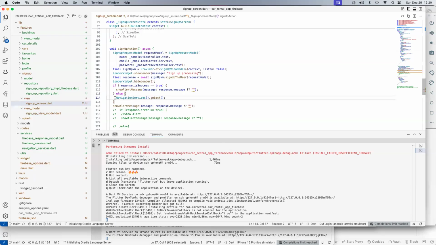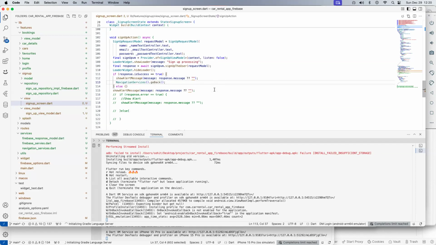Okay, and after that go back to the home screen, previous screen, right? After sign up, you have to navigate to the home page. Directly we can navigate to the home page, or else again we log into the application. Let's see this. After sign up we got a result, right? Maybe we have the session, right? I don't know what session is written back. Maybe already sign in or sign out.